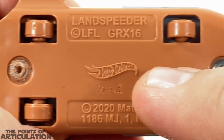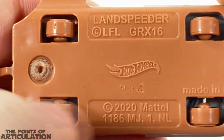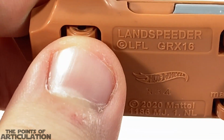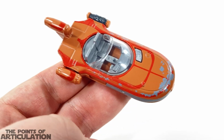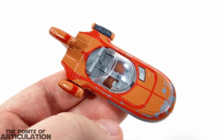Made in Malaysia. Copyright crap. And then we have 4 wheels, which are, you know, generic Hot Wheels wheels. They even have little hubcaps on them. All in all, pretty interesting design here. And that's everything I have to say about the mold. In short, I think it's very nice.